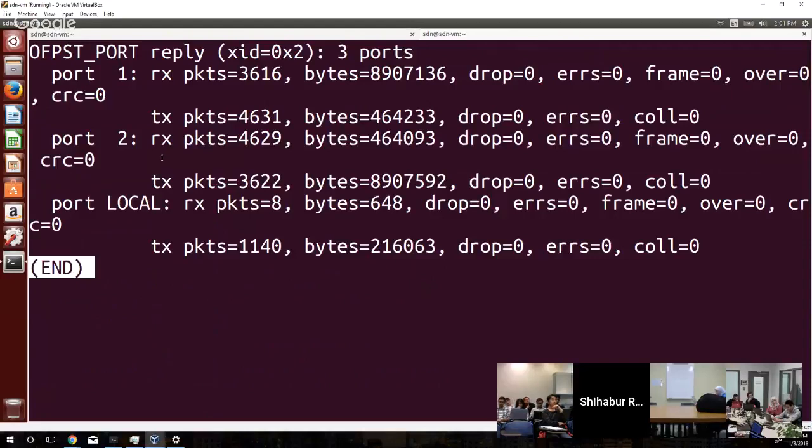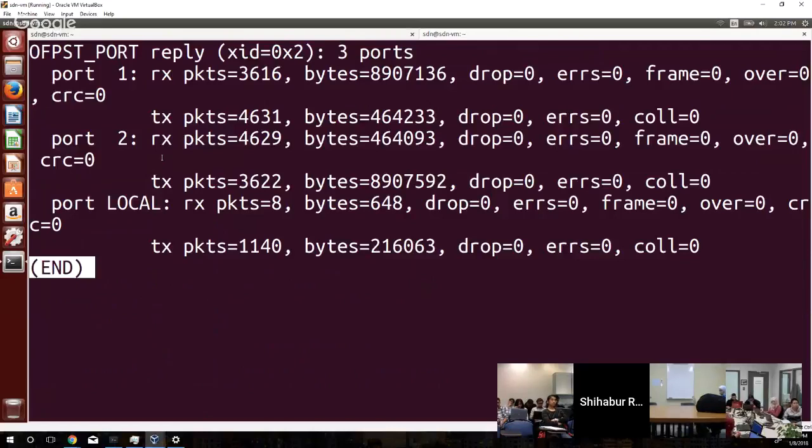When we run the command, again under the hood, it actually creates an OpenFlow message called statistics request and sends the message to the switch. The switch replies with a statistics reply. Request can also be used to query about very particular flows. Usually the controllers use that version of the message where they query about what is the utilization of this particular flow, what is the number of bytes matched with this particular flow. In this way, we can figure out what portion a flow is consuming on a particular link, right? We can query the flows, get the bytes used over a period of time, and figure out what was the utilization of this flow on a link.